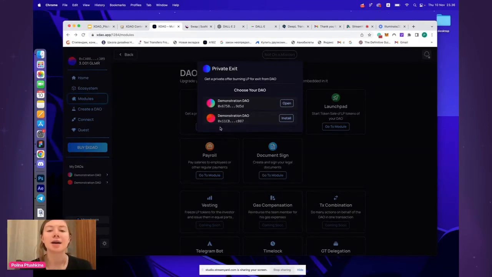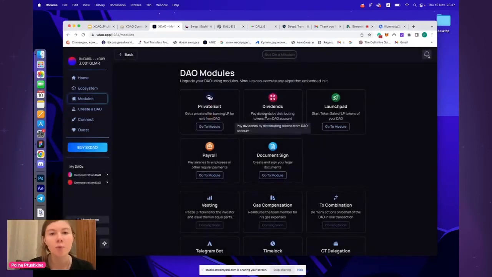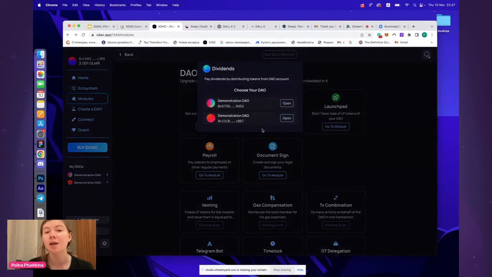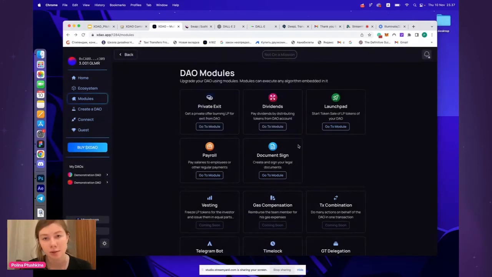In case one of the investors wants to burn their LP and exit from the DAO with a private offer. One more important module that we have is dividends. You can distribute dividends to your GT or LP holders, or actually any token holders, and they will have their respective shares, all the shares that you assign them.